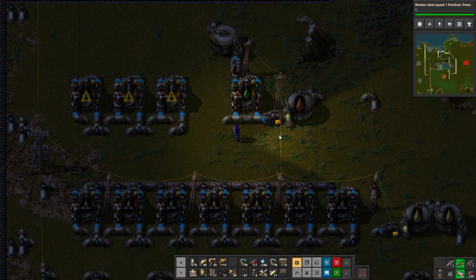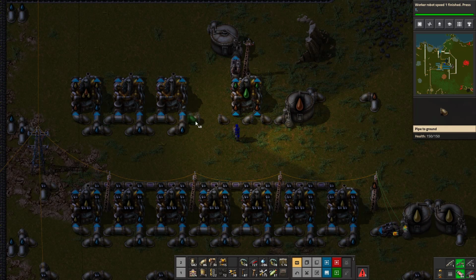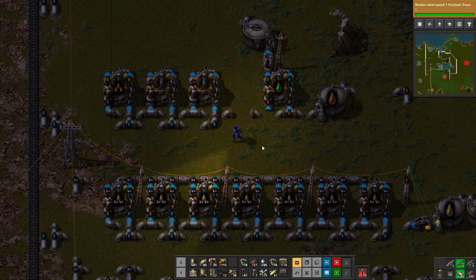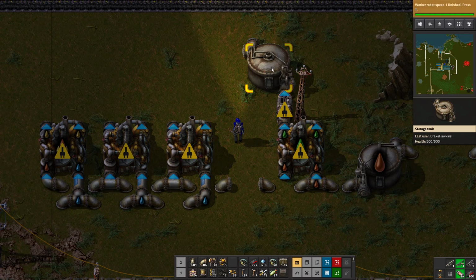Is that what I want? No, I don't. I want this to pump to there, this to go forward to somewhere else, and then that pumping instruction happens. That's better. So, you have to maintain... Do I need that there? No. For now, I don't.